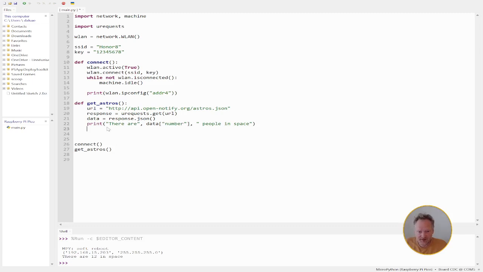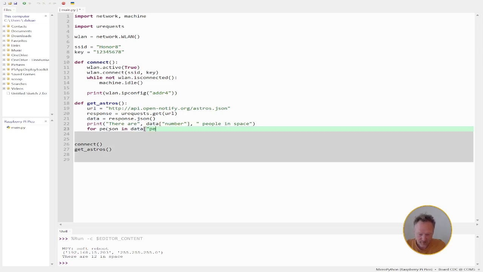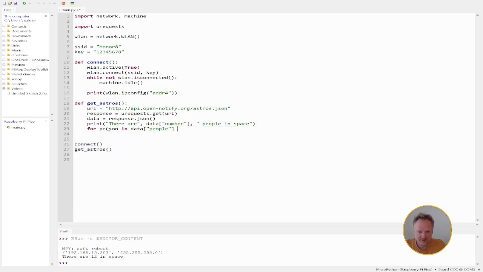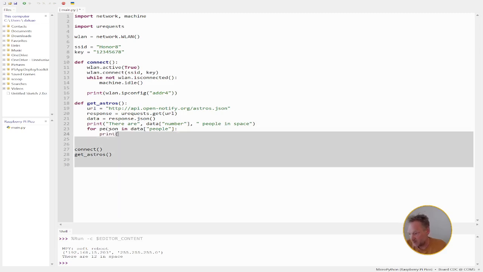So in this case you have to look at the data to understand it, but for person in data people, this will be a list, and then we can print every name and what craft they are on.